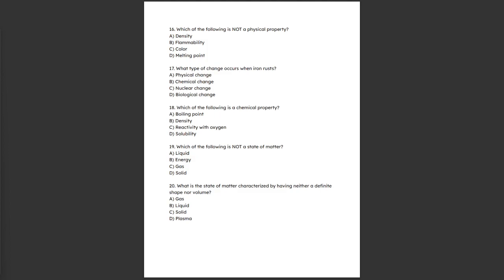Again, right in the name, reactivity, anything that's reactivity has to do with chemical changes and chemical properties. So number 19, which of the following is not a state of matter? The correct answer is B, energy. You could confuse that with plasma, but solid, liquid, and gas are the three other options, and we know those are states of matter. We have known that for a long time, hopefully. So we can deduce that the correct answer is B, energy.